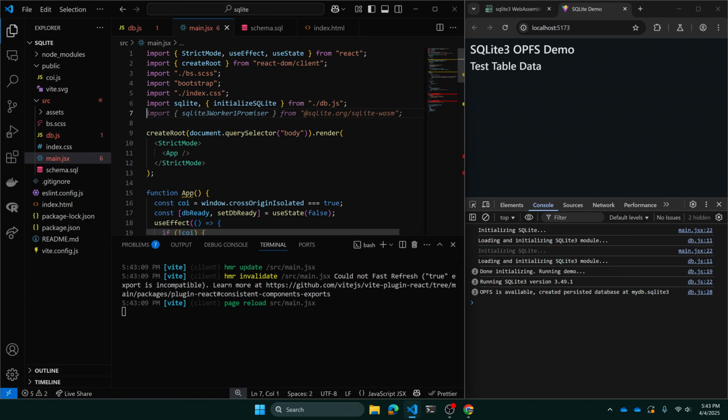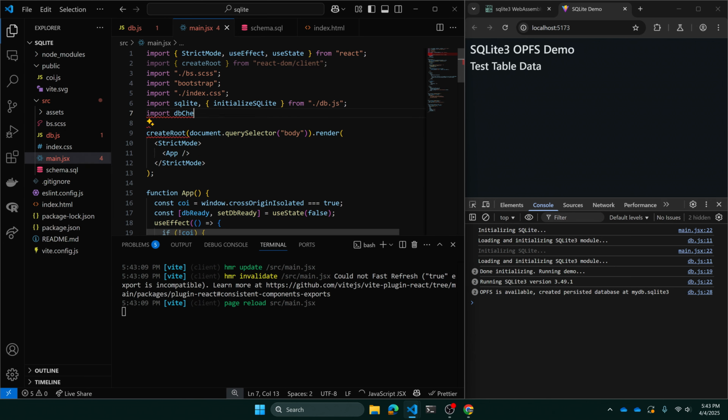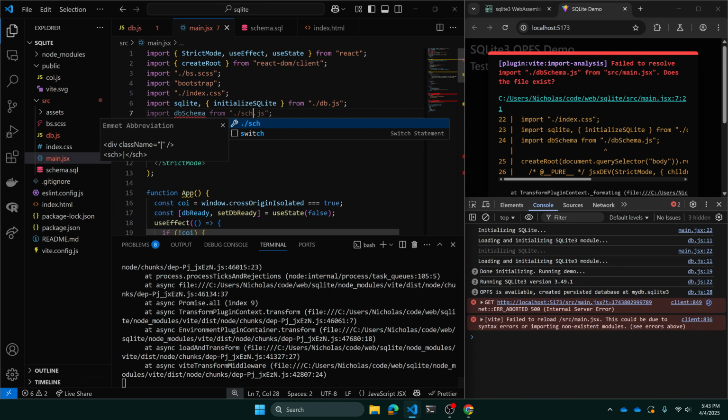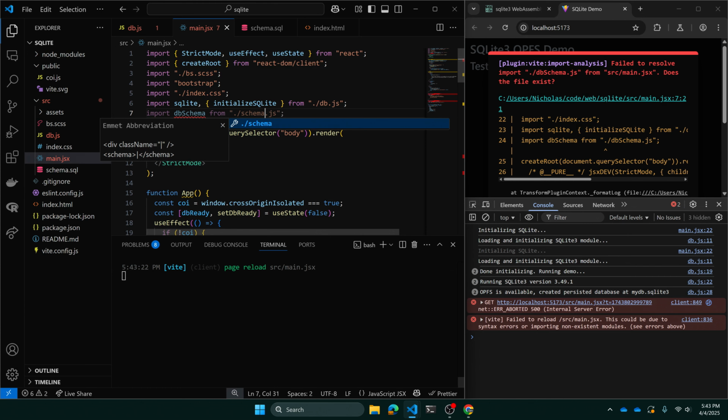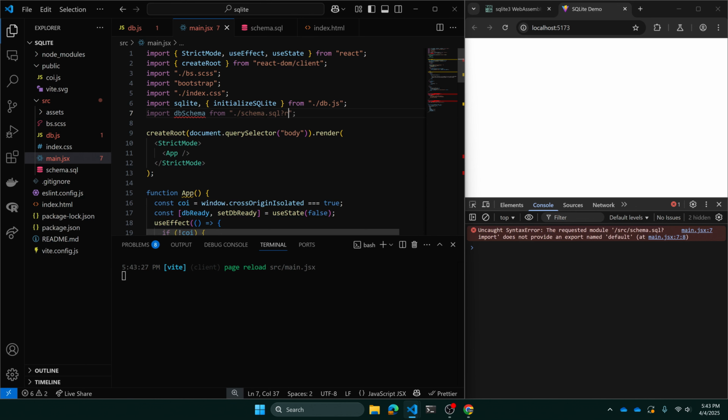So you can import the text of that file as a string and then use it. So I'll import db schema from schema.sql with raw to get that as a string.